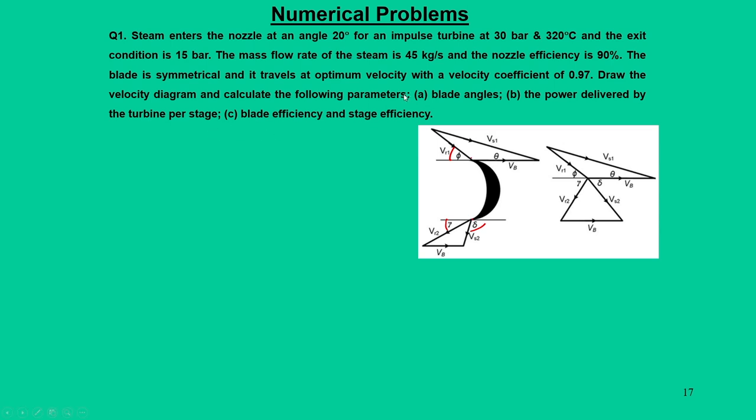So, for that reason, if you recall our diagram like this, I have already explained VS1, VR1, VB. The angle between VS1 and VB is theta. The angle between VR1 and the horizontal direction is phi. Similarly, this is your inlet, and at the exit the angle between VS2 and the horizontal is delta, and the angle between VR2 and the horizontal is gamma. So, by merging these, these are the angles, but to analyze the velocity diagram in a different way, we have to merge these two diagrams.